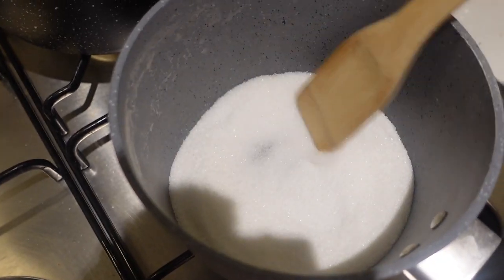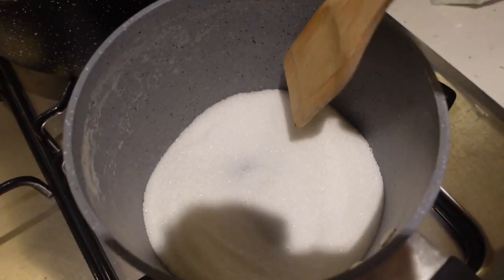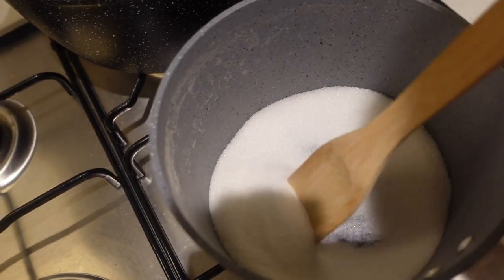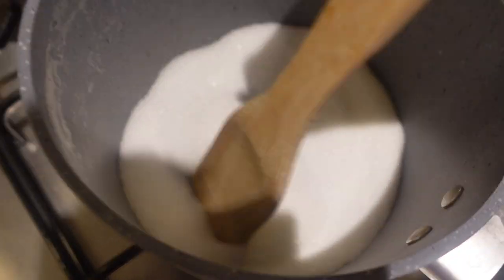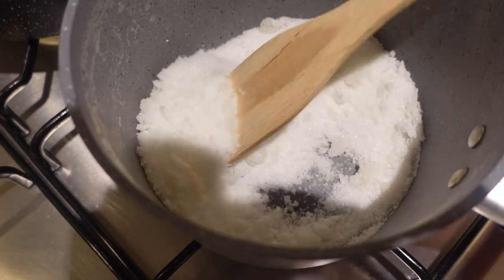Let me show you the stirring process, okay? Sugar, sugar. Oh, honey, you're supposed to stir. Nothing's happening. Oh, are you supposed to put water in it or anything? No, it's just sugar. So this is what it's looking like now. It's been like, what, 3 minutes? And it's just starting to crumb up.